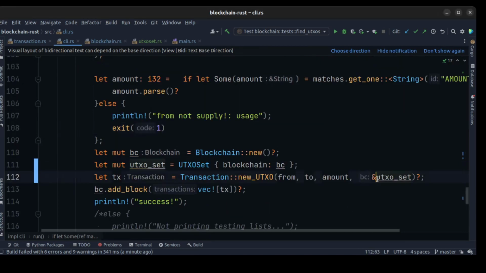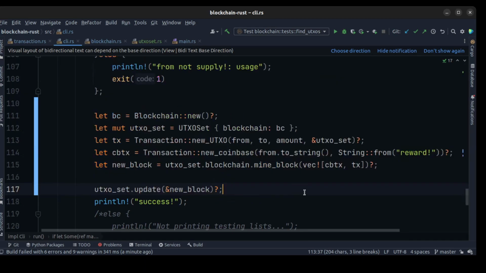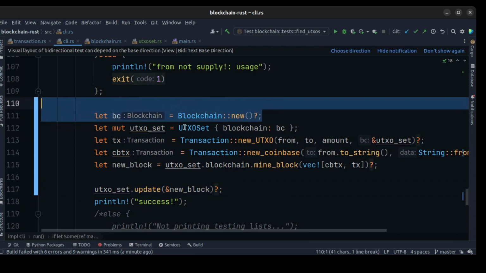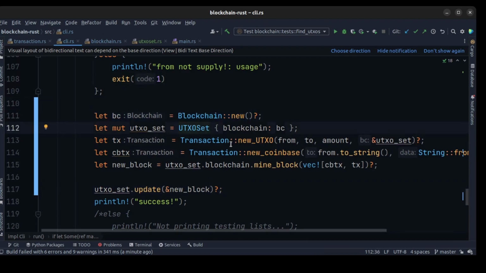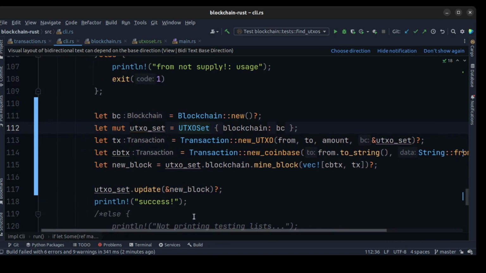Then in the send command, we need to make some changes too. So instead of the whole structure we already had, we need to update it. First, we need to create a blockchain, pass it to the UTXO set, create a new UTXO transaction with the from, to, amount, and pass the UTXO set. Then create a new Coinbase transaction from the address to another address as the block reward.